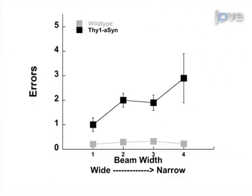Ultimately, these tests can be used to characterize sensorimotor function in novel genetic mouse models, as well as in preclinical drug studies studying potential therapeutics for disease.